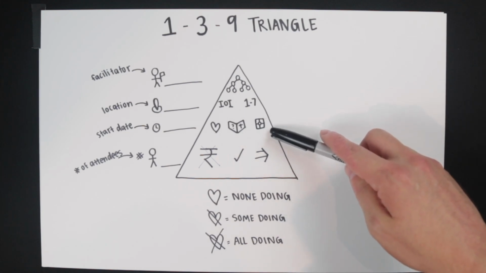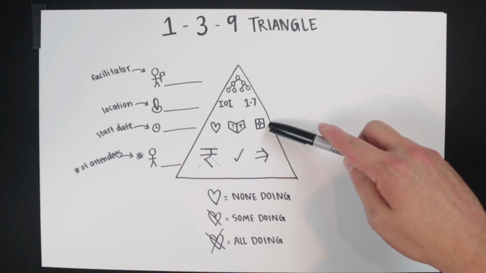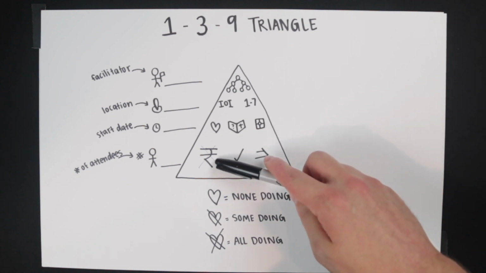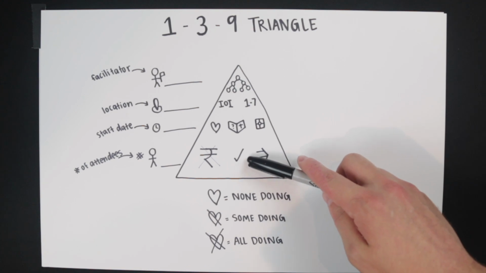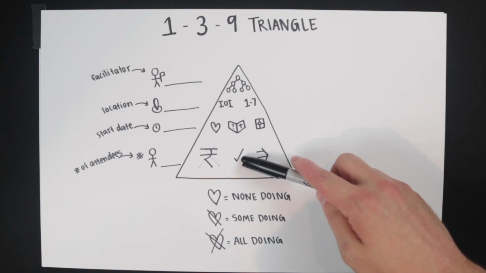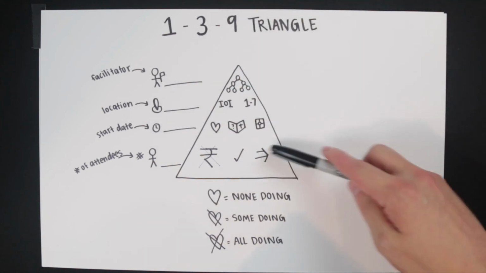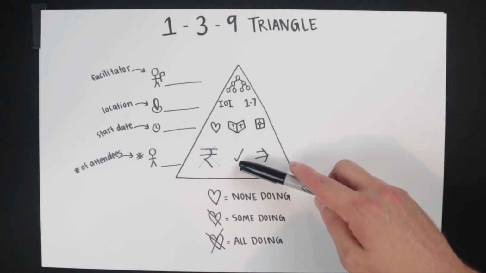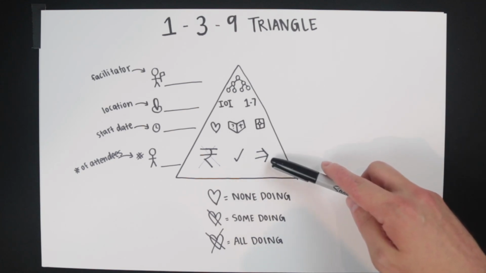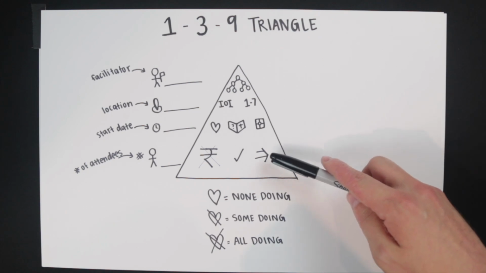This 4 fields picture represents, do they know how to equip the saints for the work of ministry? This rupee symbol represents, do they know how to steward and manage money well within their networks? And are they actively talking about it and how to use money best so that they can help the kingdom go forward? This check mark represents, are they taking personal accountability, both with each other and with their networks, to what God has called them to do and the resources that God has placed in their life? And this arrow represents, do they know how to set goals on their own and aspire to achieve those goals by the help of the Holy Spirit?